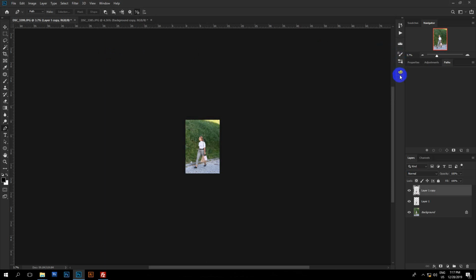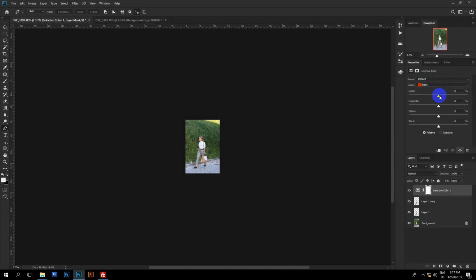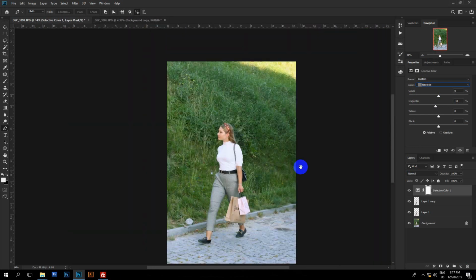It's basically easier to reach them if you have them already loaded up in the sidebar like this. If you click them, you can get the various options. You can change your adjustments and colors and whatever you need. Everything's there basically. It's just for convenience if you have them all loaded like this.